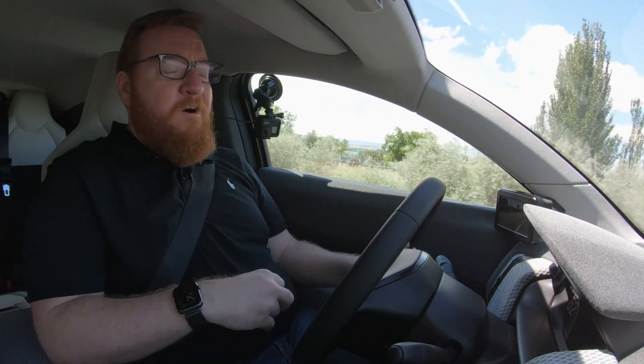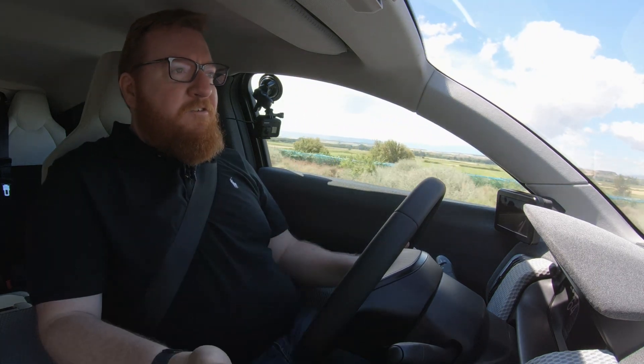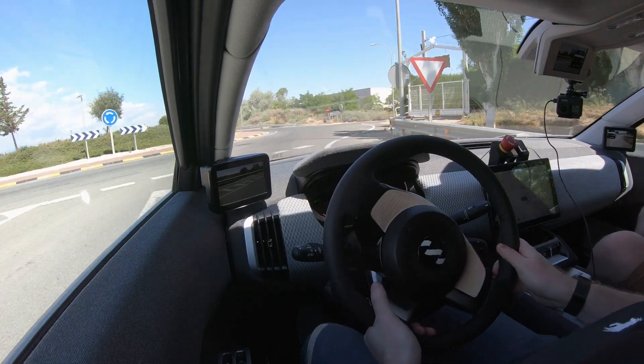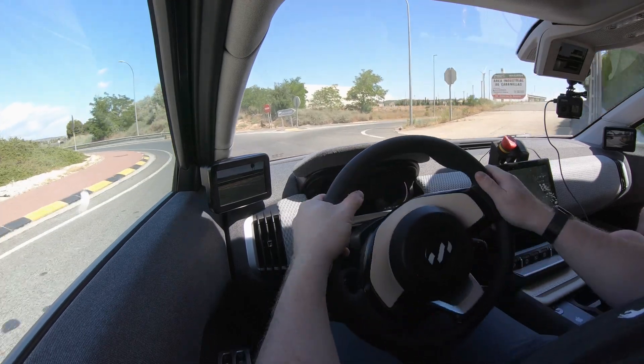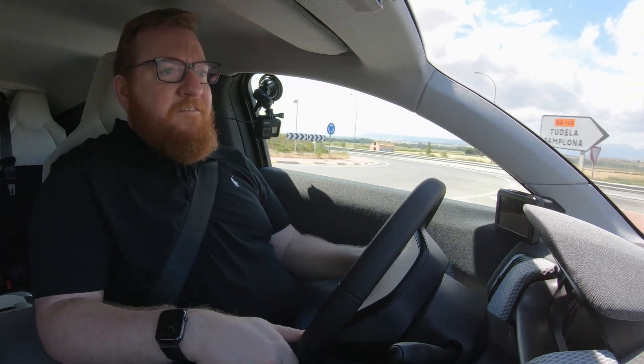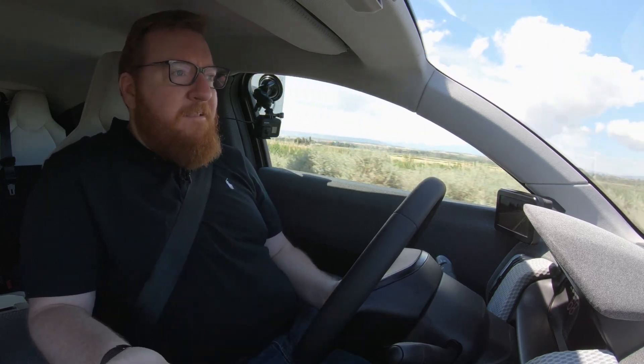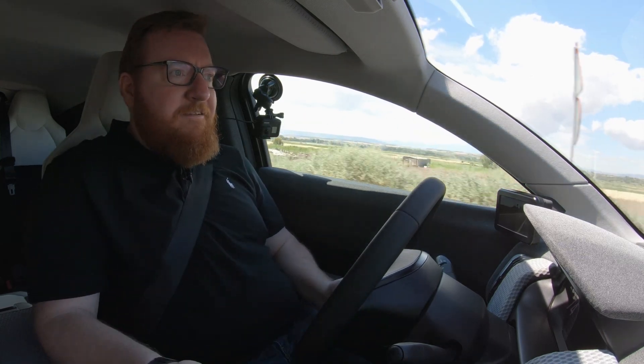There are only a few one-off prototypes that have cost millions of dollars to make that can do better. This thing is made almost entirely out of carbon fiber on the exterior, except for glass panels and composite where the solar panels are. It's been built to be as light as possible and still has a relatively reasonable price tag. At 250,000 euro, this would have been a million-dollar hand-built prototype a few years ago from a big company like Mercedes-Benz. And now this Dutch startup has got this thing, and they're going to put them on sale later this year.